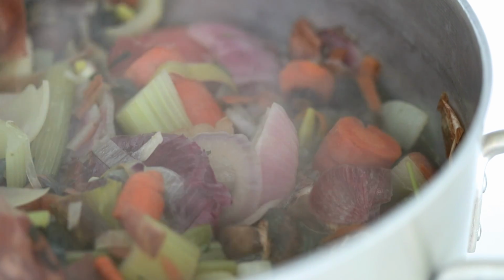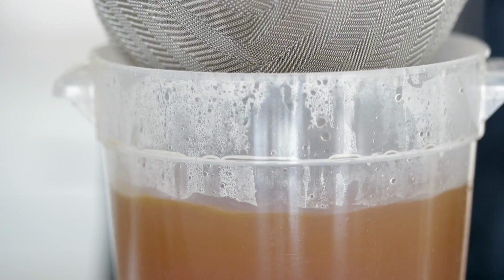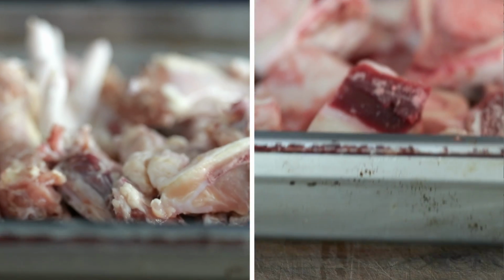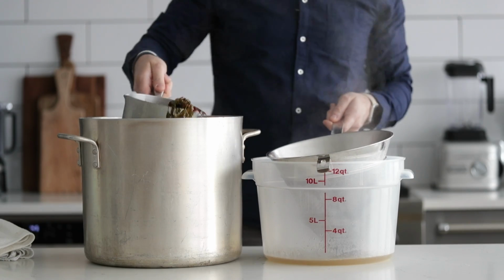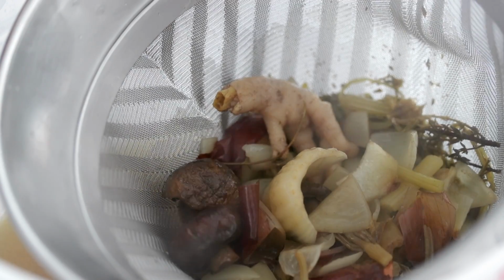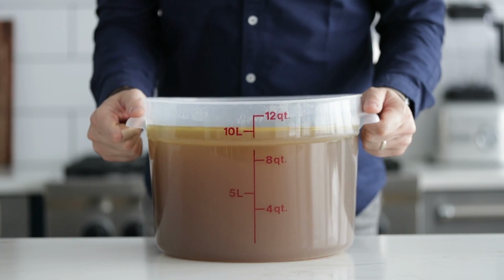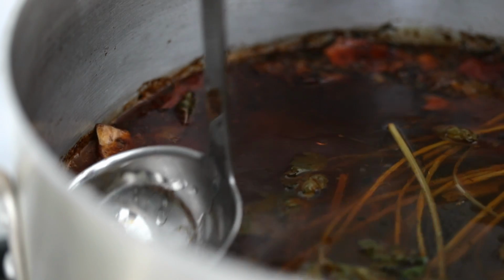You would not believe how significantly better homemade stock will make your food, and it doesn't need to be overly difficult. It can often be dang near free. If you do a good job of saving your vegetable scraps, chicken or beef bones, until you've accumulated enough to make it, you've got a very inexpensive, beautiful addition to your soups, stews, braising liquids, and sauces. This will far supersede anything you're gonna buy pre-made in the store, I promise you.